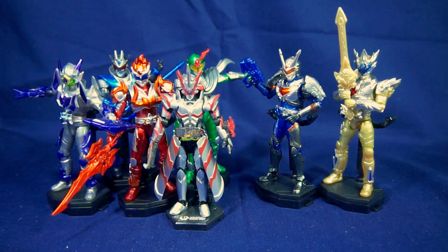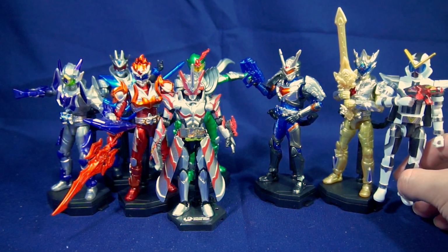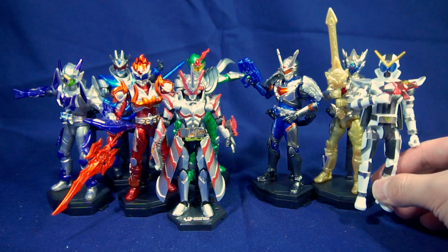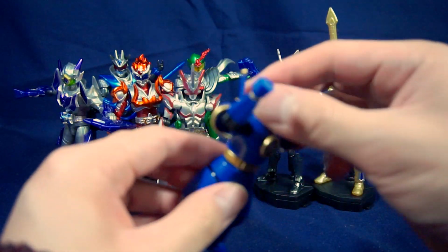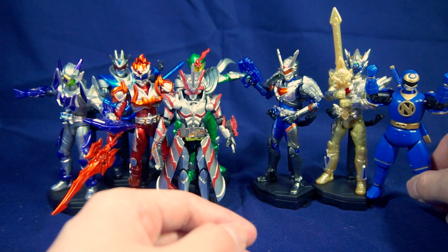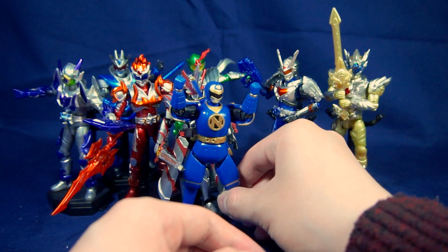And then we got Zenkaiser Black, which is basically the scale these are. These are basically Yudo scale. That's basically the size they are. They're Yudos, essentially. You can tell I haven't touched this in a while. And then we got Ninja Mandor, Shoto Super representation. They're still shorter. I think they're about the same size as Sotos.